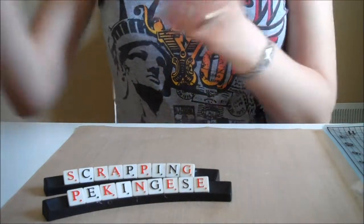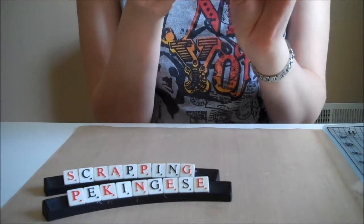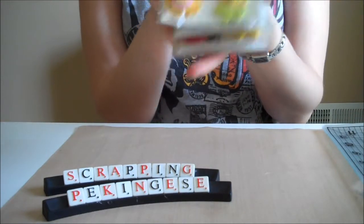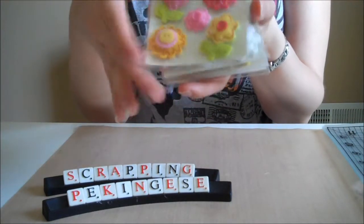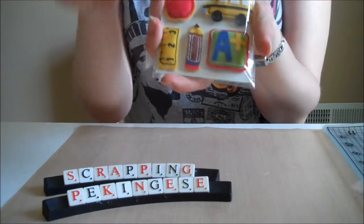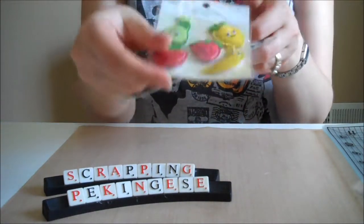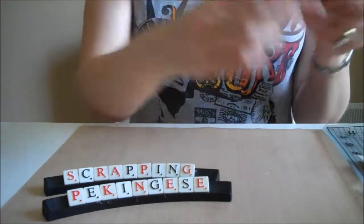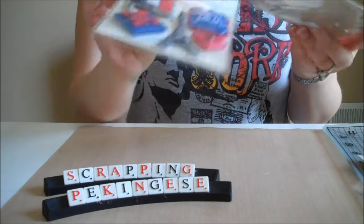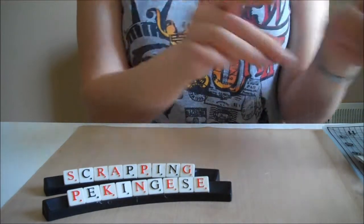Tuesday Morning also had K.I. Memories puffies and I've never owned any puffies, so I decided to get them because they were only $2.99 for a full pack — regular $19.99, I didn't know they were so expensive! I got one pack with cute flowers, a wedding theme, butterfly, ladybugs, and school. The second pack came with fruit, traffic control signs, a French-themed design, and kind of a Las Vegas-themed design. Really, really cute.